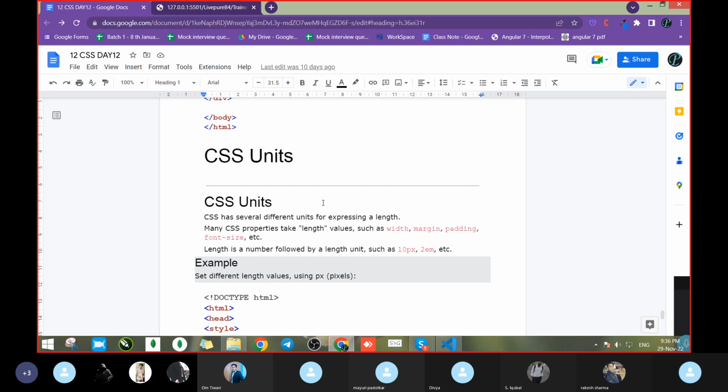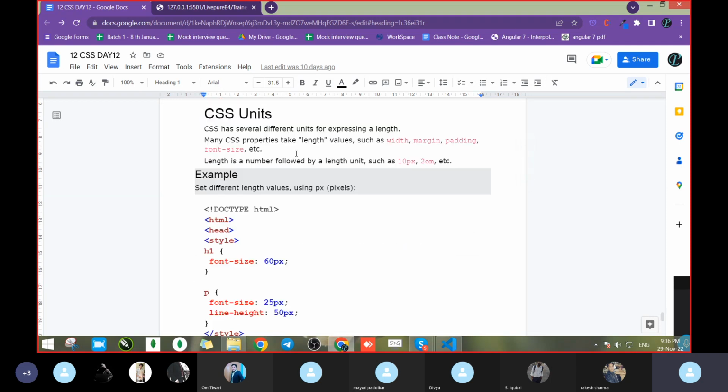Some unit they will adopt, like a liter, kg, centimeter, or meter, but for each thing they will use a separate one. If they give cloth, they will use centimeter or meter. If they give iron rod, they will use something else. So for each thing it is separate. In the same way, in CSS also there are different units.